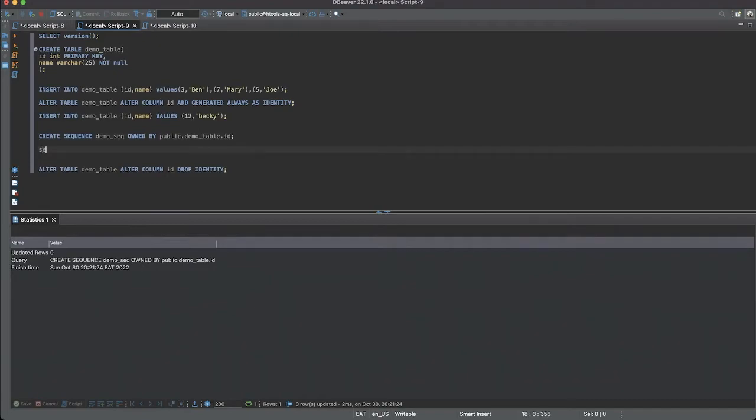and then we can set the value of that sequence using the setval function. It accepts two parameters. Actually, it can accept up to three, so the third one is an optional parameter.